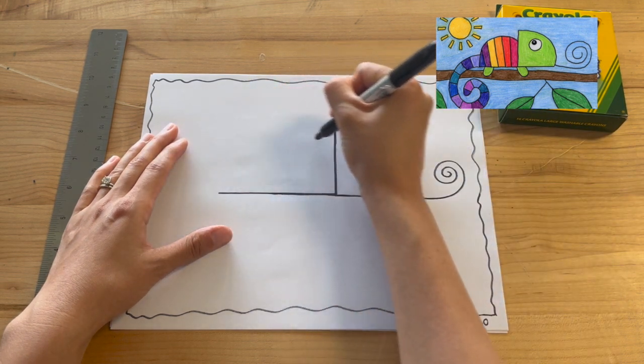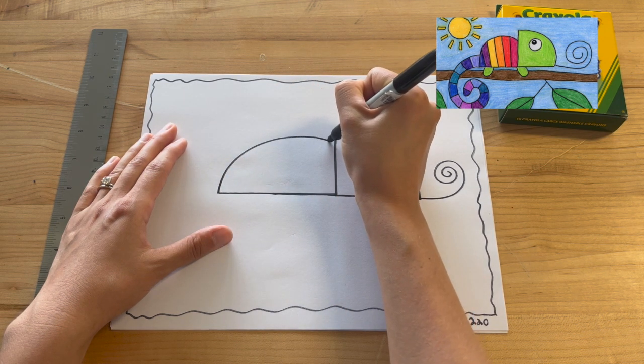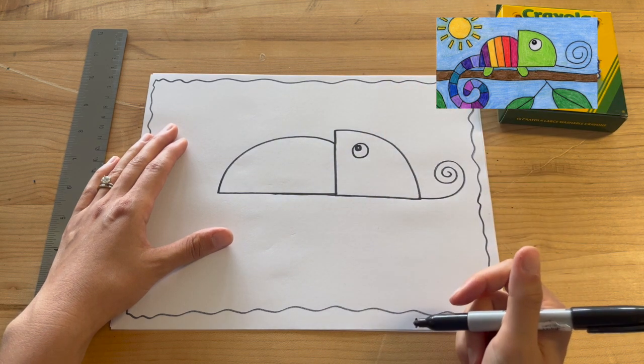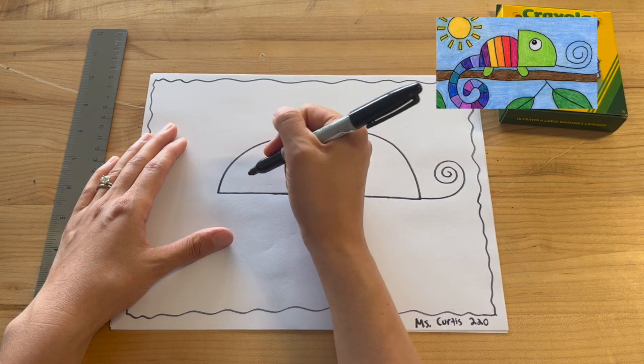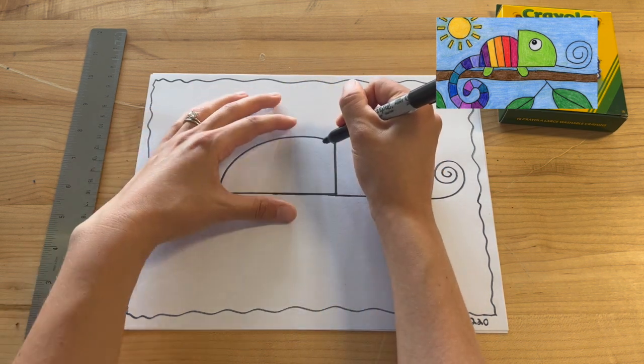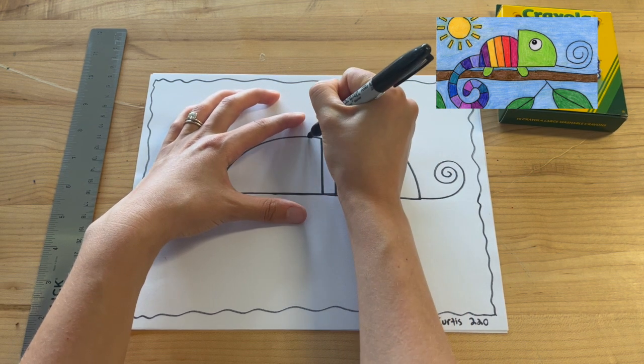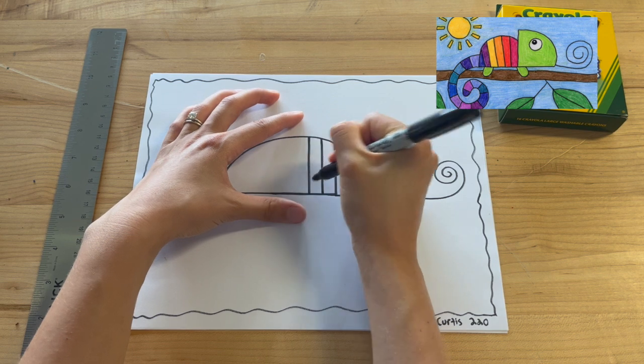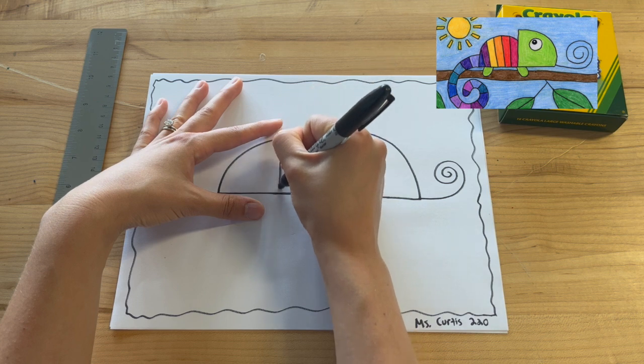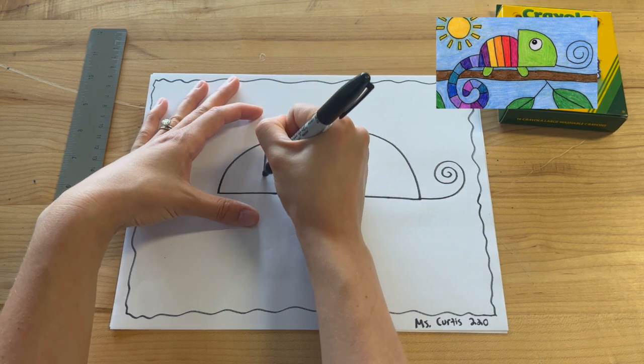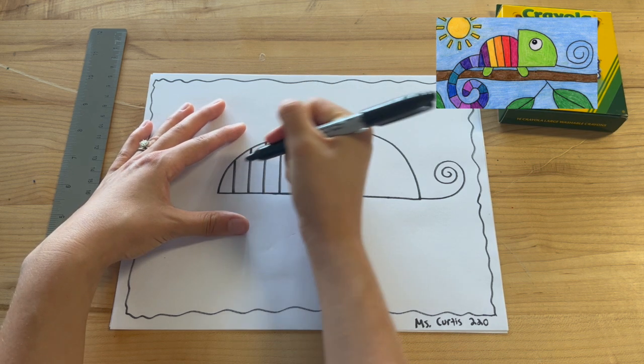Now we're going to make a curving arch. It's going to come up from the end and go right over towards the top of the head. And we're just going to add some straight lines here. This is where we're going to color these in to make a nice rainbow look on the body of our lizard. So I'm just going to the best of my ability, make some straight lines in the body going across. Take your time, they don't have to be perfect.